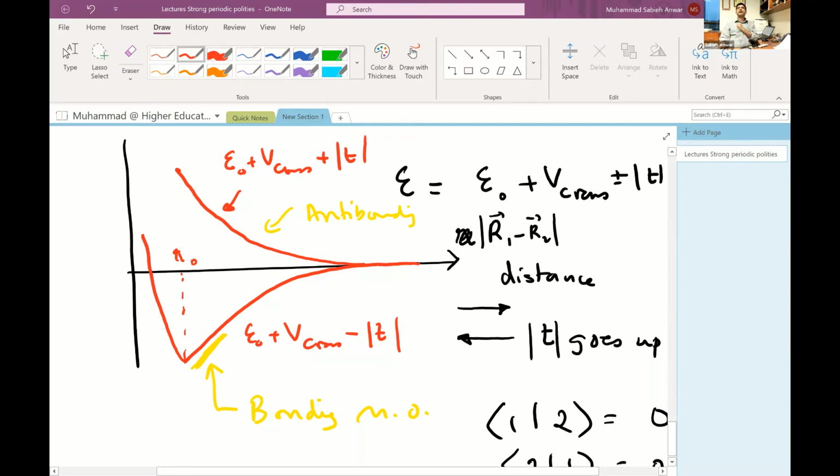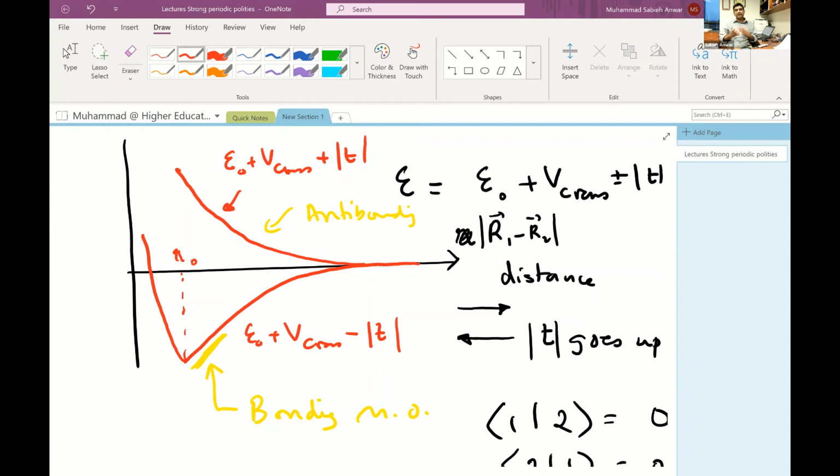Why is it called tight binding? Because the orbitals are tightly bound to the nucleus per se, but when the two nuclei come close together, there is some finite probability that an electron from one orbital can hop on to another orbital. So the default position is that atomic orbitals exist, and those atomic orbitals remain tied to certain nuclei. But if you bring these two nuclei close together and start making a molecule, then there is some likelihood that the electron can be transferred from one orbital to another orbital.